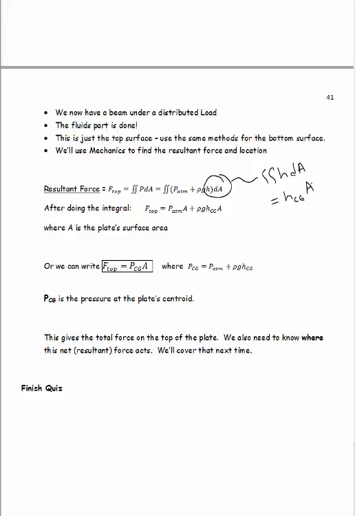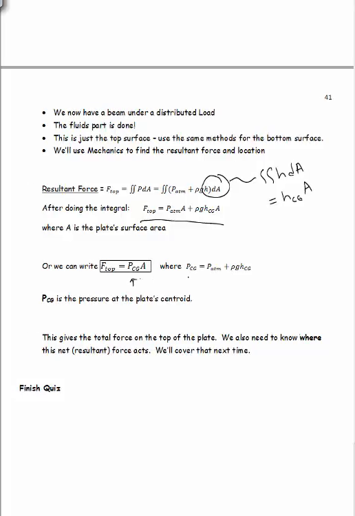At any rate, what you end up getting is this equation. The total force due to the pressure on the top of that surface is P atmosphere times A plus rho g times h_CG times A. So pull that A out: P atmosphere plus rho g h_CG is just the pressure at the center of gravity. That's P_CG. And again, if you are using gauge pressure, that P atmosphere is actually 0, and your answer will be in gauge pressure. So that's all it takes in order to find the force on the top of the plate.